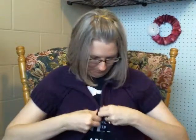So here we go. Here's the bottom of the sweater. Here's the back. And here is the front. This is what it looks like. I'm going to put little hook and eye closures right here on the front, just at the top, just to hold it closed. You can see it's just a short cardigan. This yarn, I can't believe how much softer it got when I washed it. It's crazy. And this is, like I said, a very good beginner sweater because all you need to know how to do is knit and purl and yarn over. That is it. There's no shaping in it, so you don't have to know how to slip knit or knit two together or anything like that. So I am very happy with it.